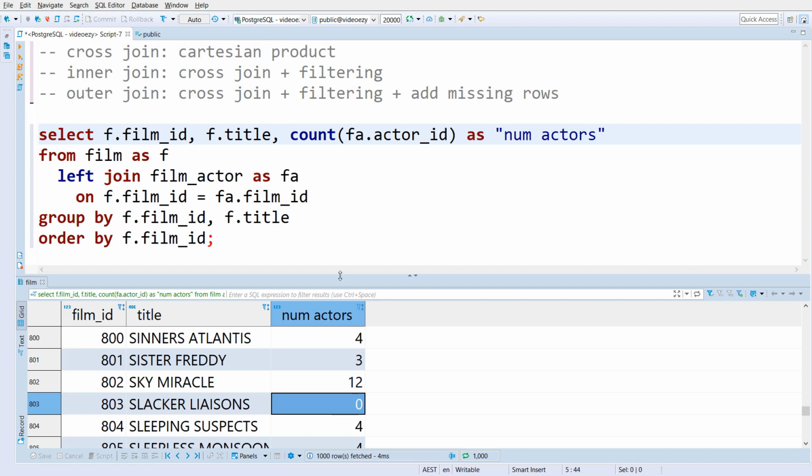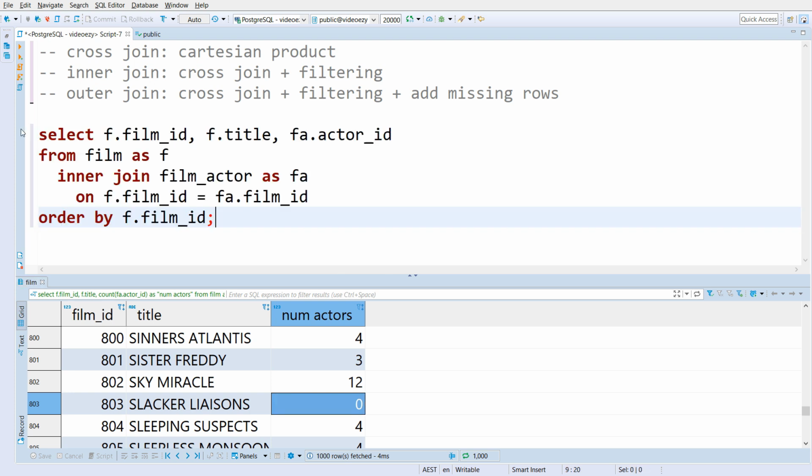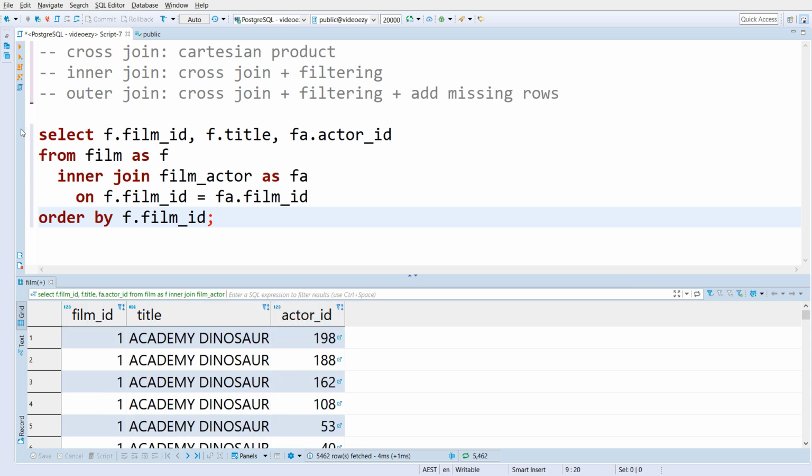Okay, what I'm going to do now is jump back to that earlier query, because I just want to point out one more thing that you have to be careful about when you're doing outer joins, and you're dealing with this situation where you've got multi-joins in play as well. So I'll delete this code, I'll return us back to that original query, and I'll run that so we're looking at the output. So this is just back to where we're inner joining the film table and the film actor table, and we're ordering the output.